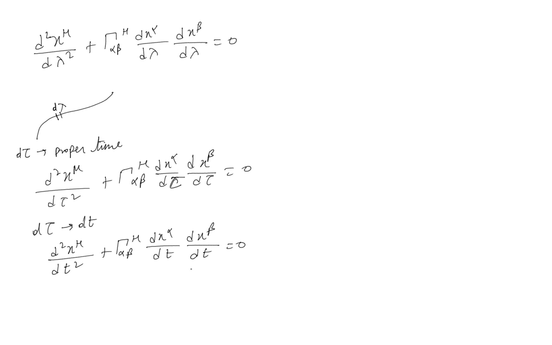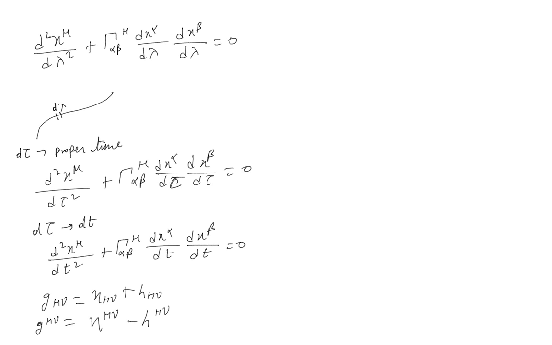Now, we know it's a weak field case, so we can always write g_μν equals η_μν plus h_μν, where h is very small. Here η is nothing but the Minkowski matrix, minus 1, 1, 1, 1, or depending on how you choose your basis, it can be 1, 1, 1, minus 1. So it's minus 1, 1, 1, 1, minus h_μν.